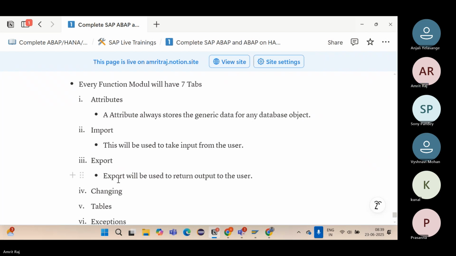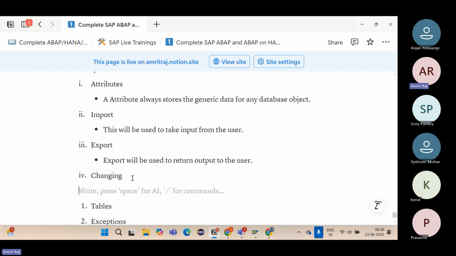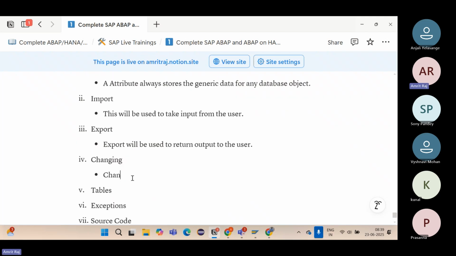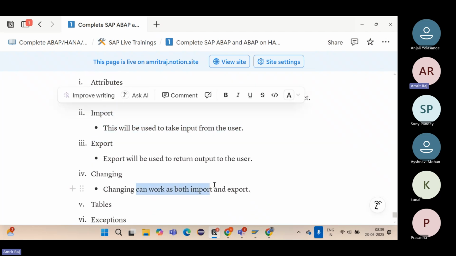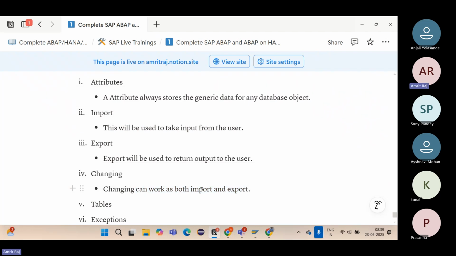Yes. There is your changing parameter. So changing can work as both import and export. Based on your requirement, you can use it. The changing parameter is both. It is changing in nature.